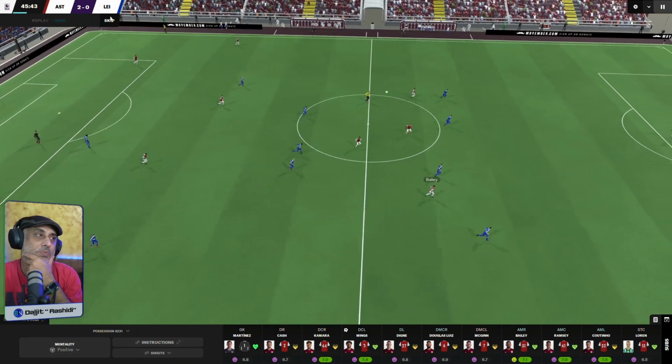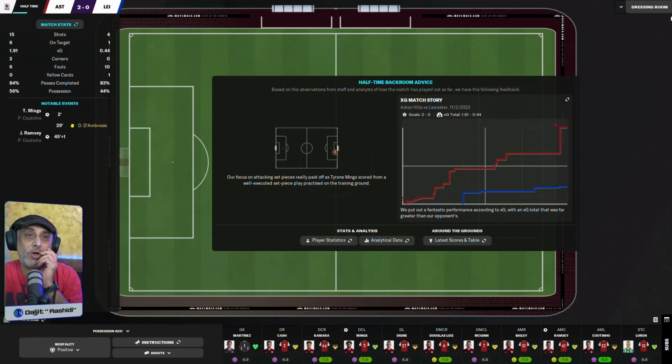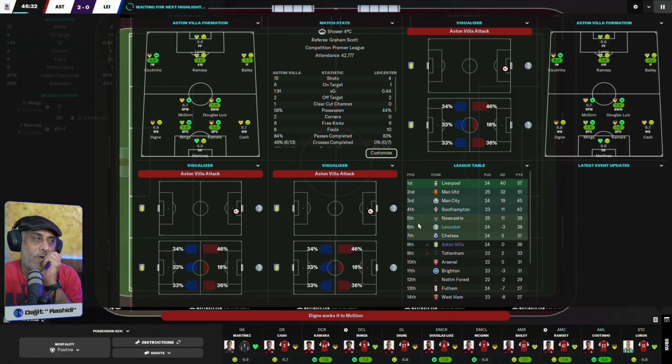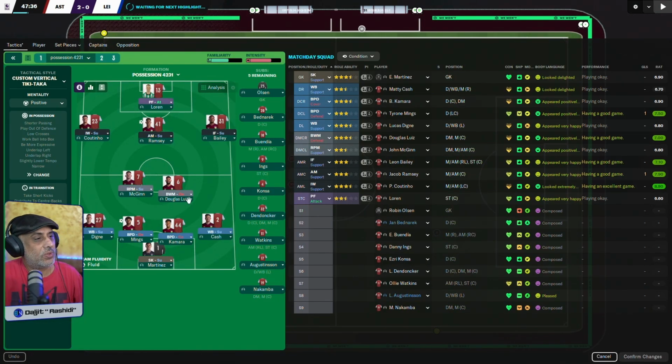I'm a huge ball winning midfielder fan. I was a big fan of ball winning midfielder in 21. In 22, after we neutered it, I was still a fan, but it was neutered. Okay, so do I change this tactic? I don't think so. I don't think that there's any need.